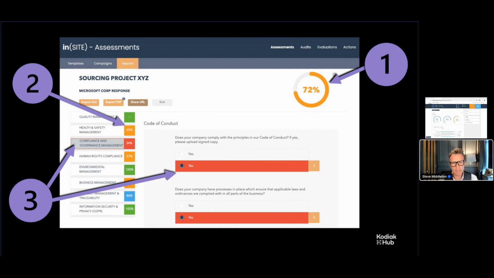But then that leads me on to point 3. Regardless of what ratings have occurred, there might be certain elements which are complete non-acceptance for you. So in this example, you'll see there's a red box around that rating area, which is compliance and governance. And when you click into that, you can see that they've said no to accepting your code of conduct. So regardless of their rating, that might be a non-starter, but because of the rating methodology, because of the notifications that you're able to pull in, you have identified it without having to go through every single question, every single response. You have the information front of house in front of you.